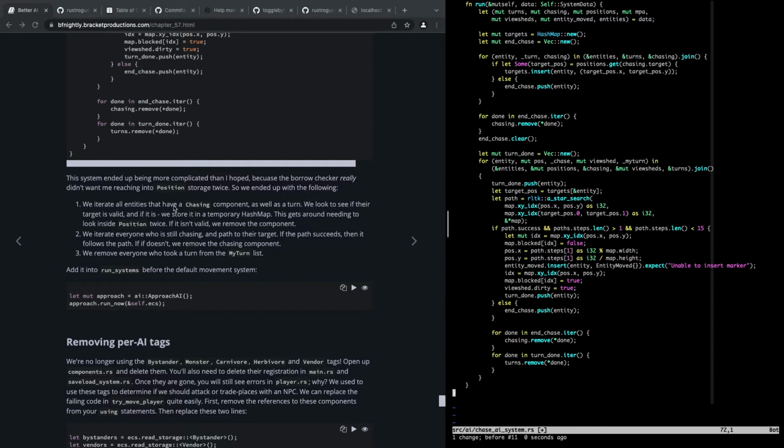We iterate all entities that have a chasing component as well as a turn, and we look to see if the target is valid. If it is, we store it in a temporary hash map. This gets around needing to look inside position twice. If it isn't valid, we remove the component. I guess by remove the component, we add it to this end chase list.